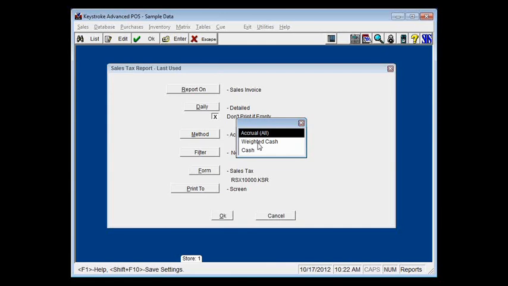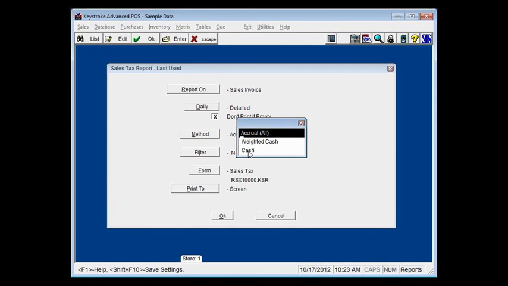If you sell an item, say, worth $10,000, and you're allowing the customer to charge it on account, you might have set up your business for your sales tax to be on a weighted cash basis. So you're not liable to pay the sales tax to the state once that $10,000 item goes out the store. You pay the sales tax based on how much of that $10,000 item you've actually gotten paid for.